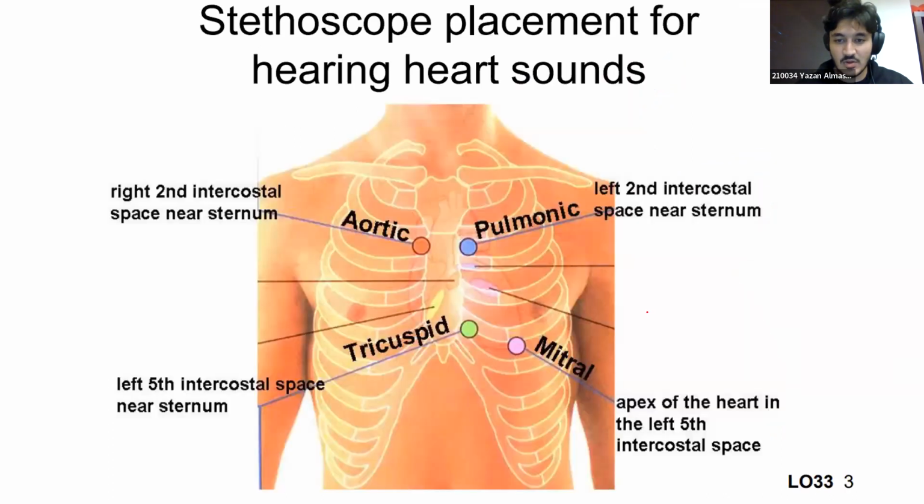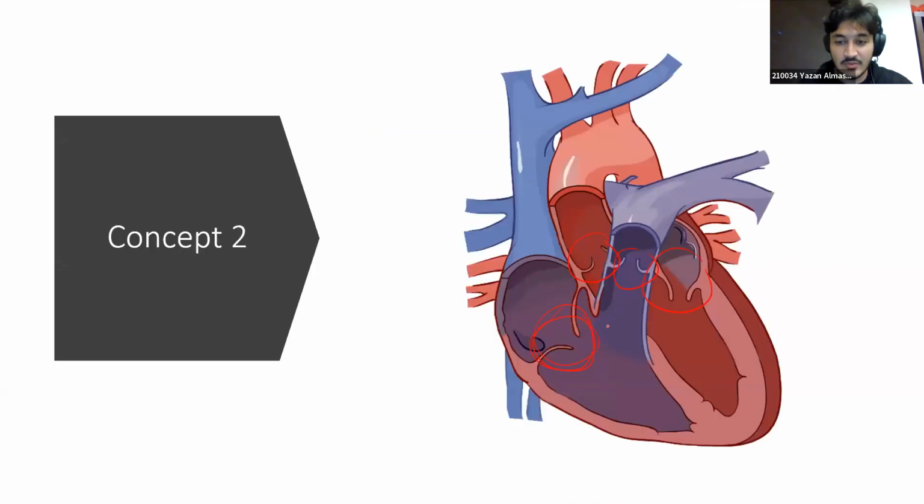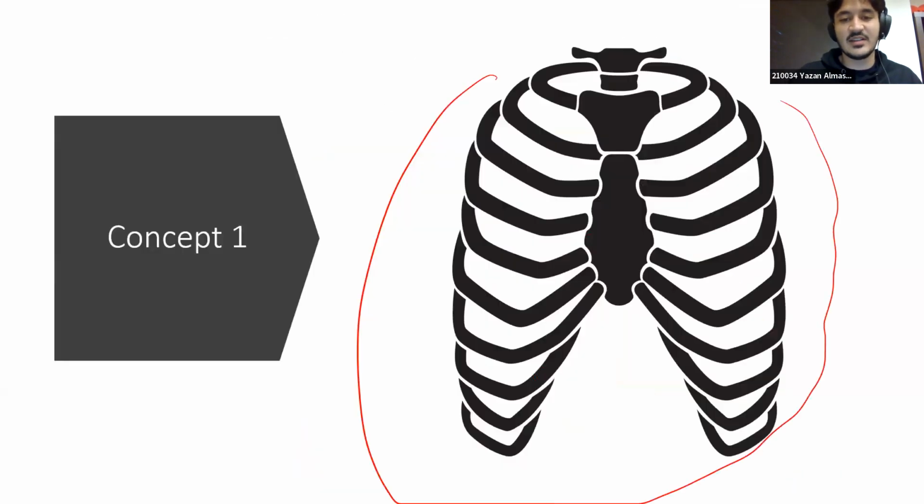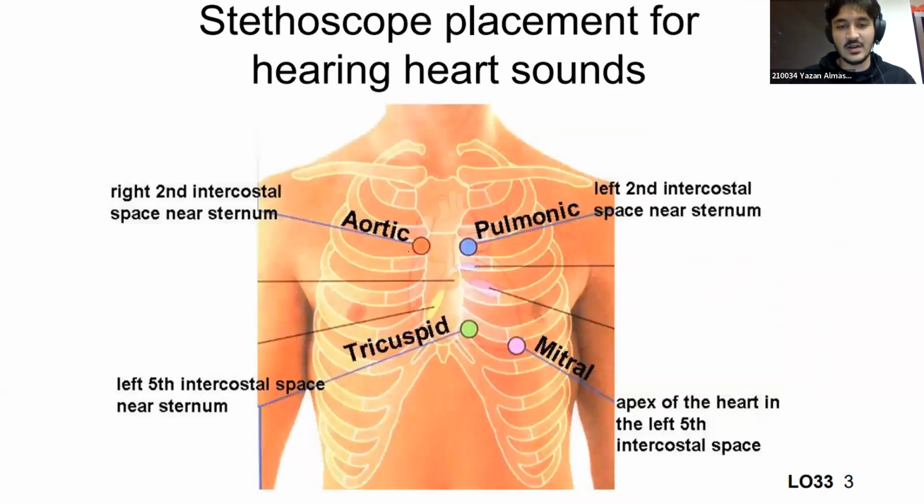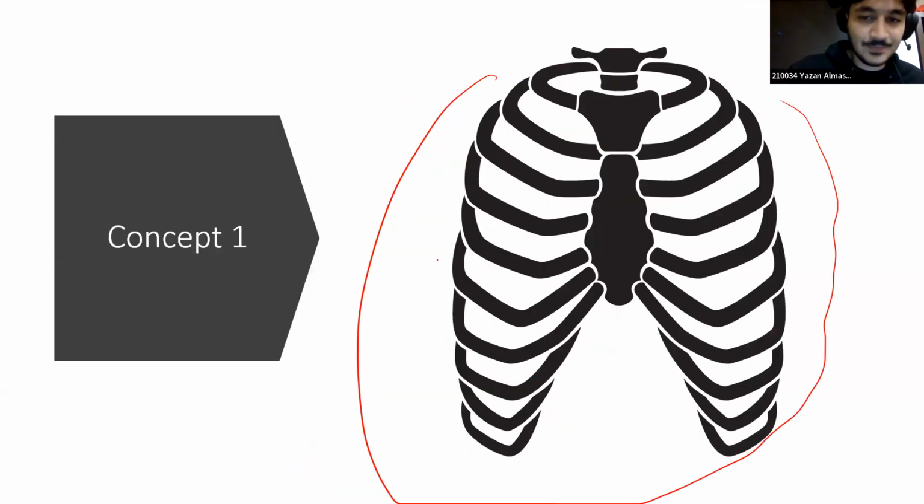We put the stethoscope at the point where the valve is heard loudest. We don't put it here. We put it where the blood flow nears it. You don't need to understand this. I'm just explaining so you get, for example, why the aortic valve is here instead of being here, or why the pulmonic is here instead of being here. It's flipped as well.